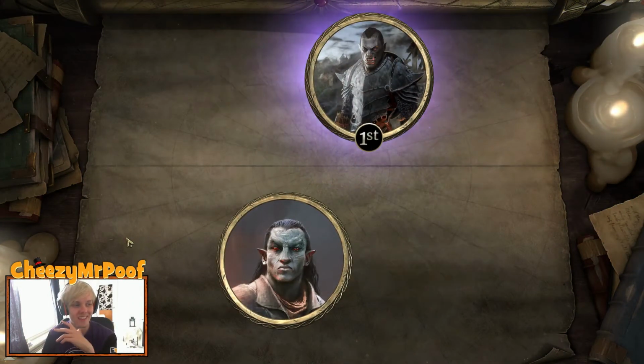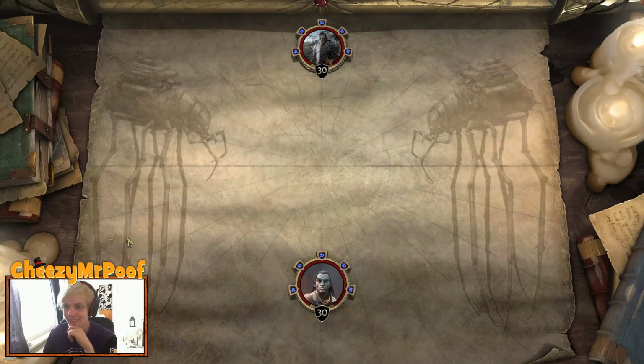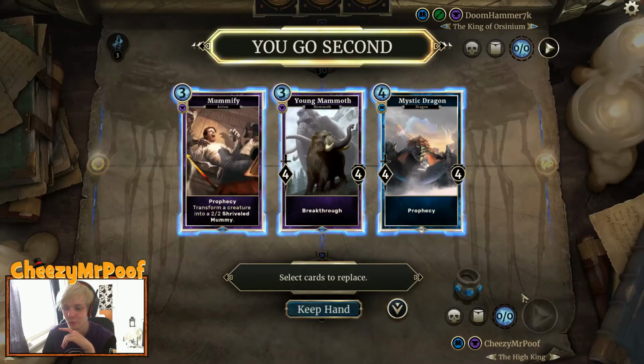Doomhammer 7k, playing Telvanni. Let's go, dude. And they are calling themselves the King of Orsinium. We're still the High King. We should probably switch that title up.